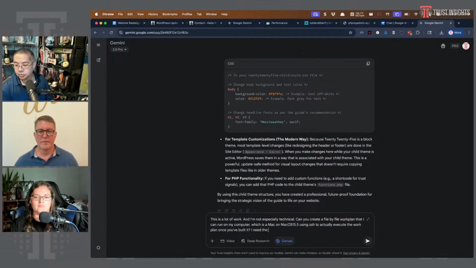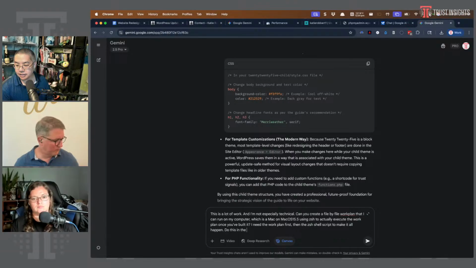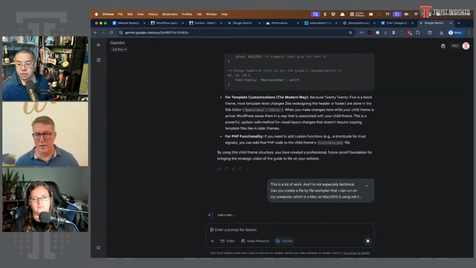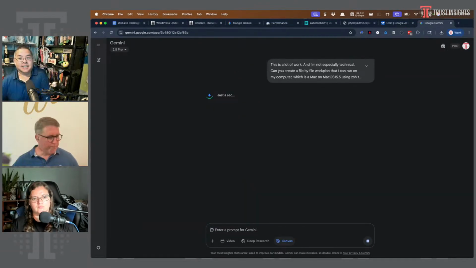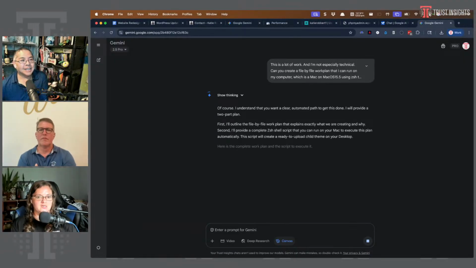I need the work plan first, then the shell script to make it all happen. Do this in the canvas. So what we're doing here is saying, no, I'm not doing that, you do that. Do you have to say do this in the canvas if you click the canvas button?